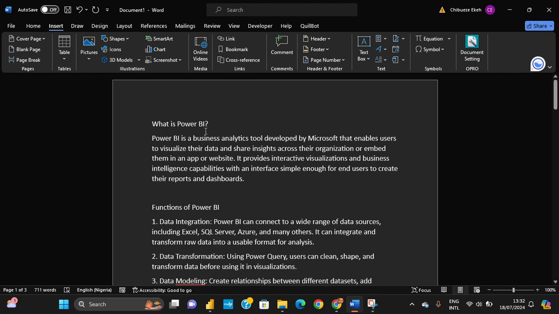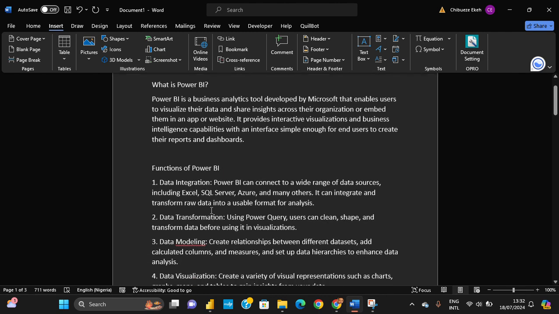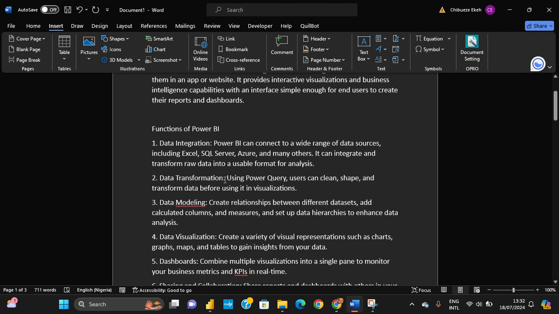It has a user interface that enables you to pick and drop and create your visuals and charts for sharing insights with stakeholders or any company you work with. Now we're going to move to the functions of Power BI.